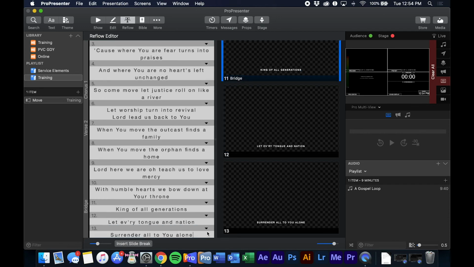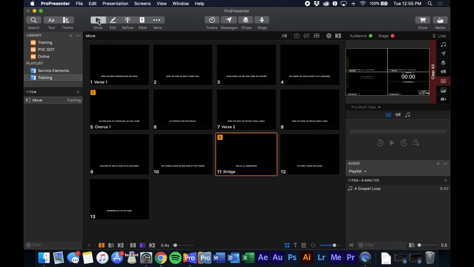One thing to notice too, both of you guys, pull up Reflow really quick for the bridge. This is the other reason why we review songs in Reflow before we do it. Look at that one line where it says, "Let every tongue and nation." For some reason, SongSelect likes to spell things with an apostrophe because it's like the syncopation of how you'd sing it versus how it's actually spelled. When you're singing it, it would be "let every," but that's not how we spell it. Yeah, you want to spell it correctly. I changed it. Okay, cool.